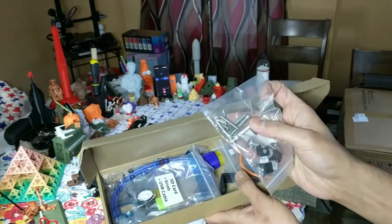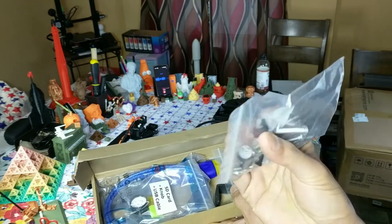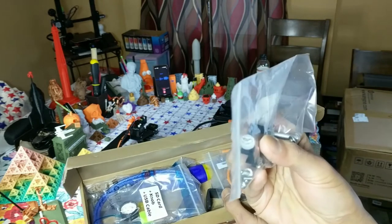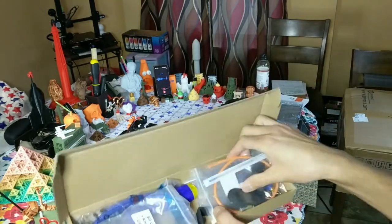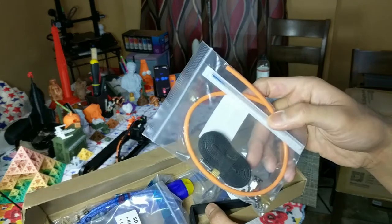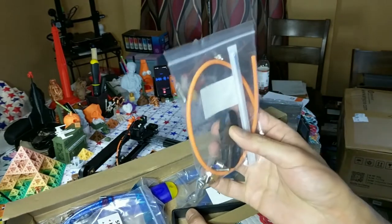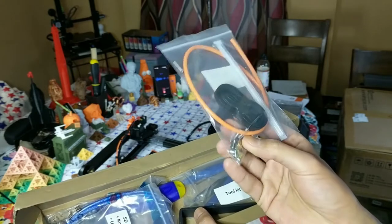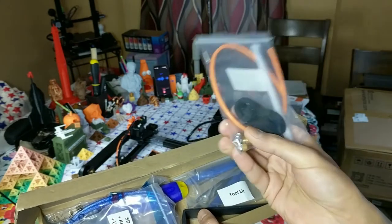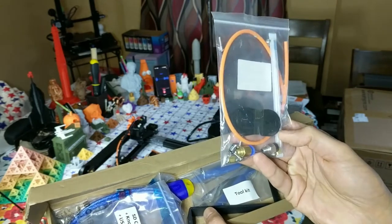There are all the screws that you need for the assembly, and I believe these are the bed clips. They are really low profile. I really like them already. Here are your free gifts. The nozzle pot poker, a spare piece of Bowden tube, a belt, awesome. This is awesome. They actually give you a spare belt. Nice. Some pneumatic couplers, a spare nozzle, and some spare screws. Very cool.